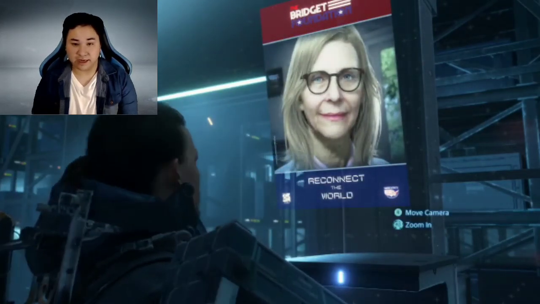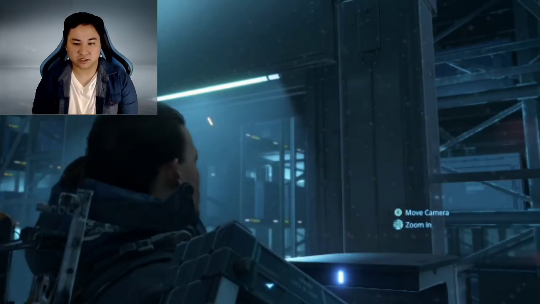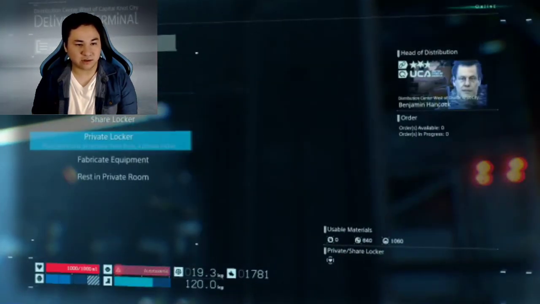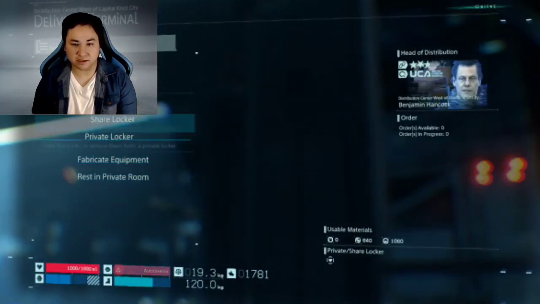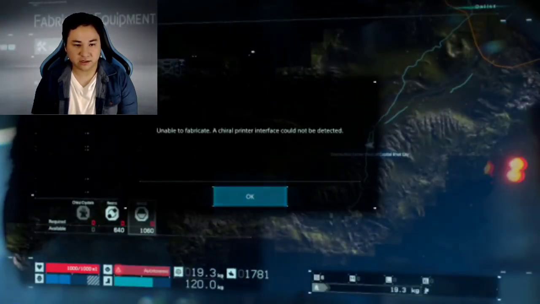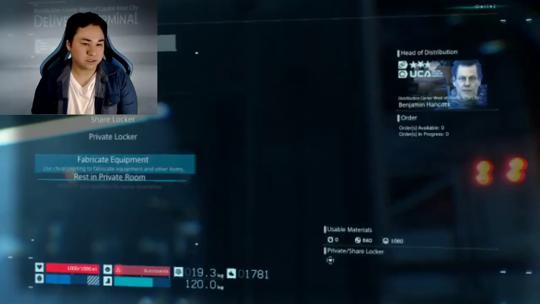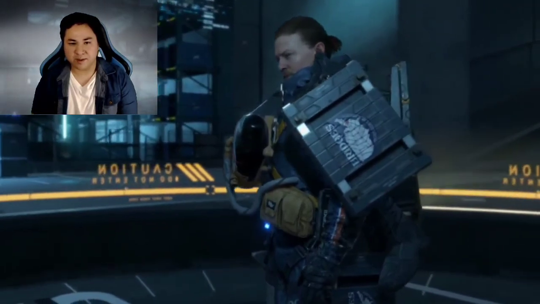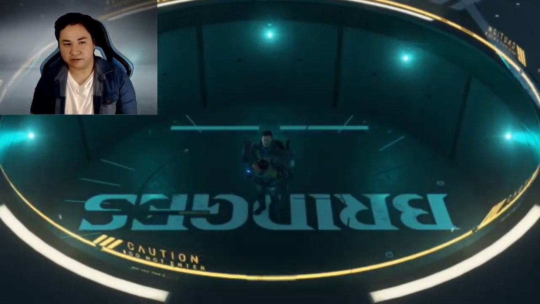I didn't mean to do that. It just kind of happened naturally, just kind of mashing buttons a little bit. I'm sure I'll get another chance to look at it based on how many scenes I've been seeing in the scenery. Unable to fabricate. Chiral printer interface has not been detected yet, so still gotta give them their time to look that thing up. Right now my BB is still kind of out of commission.